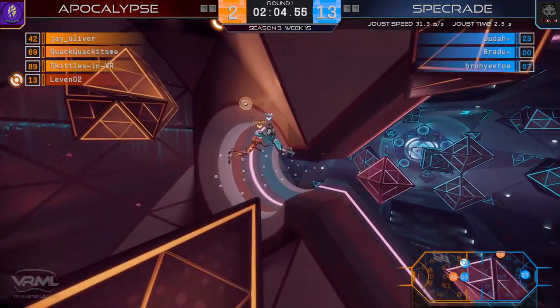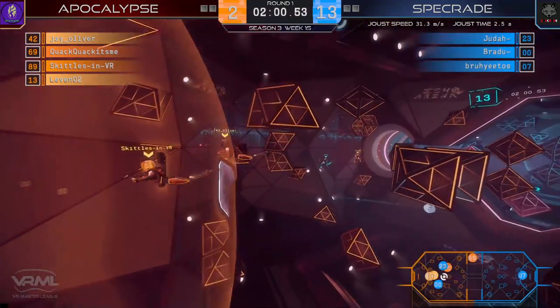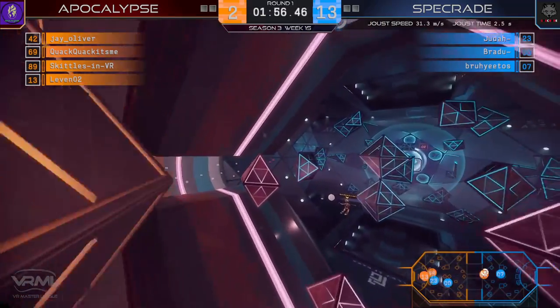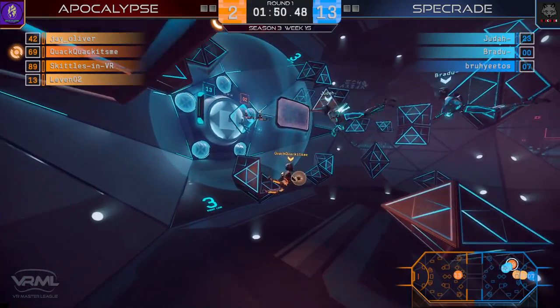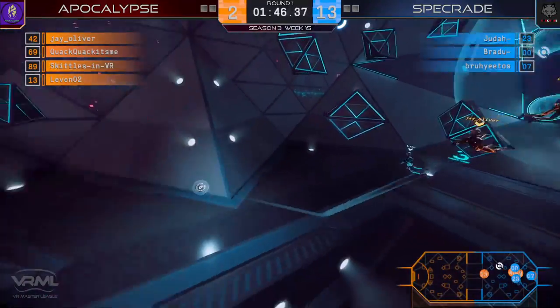But what we do know is that Apocalypse is going to get this disc once again, doing a nice joust, as this is still a 3v4. But Judah's going to try to go for that point. That 3-pointer, and it will not connect, as it's going to be bouncing all the way through. Nobody is there, as it will be Hydras at the disc. Quack taking his time, trying to waddle his way through, down once again.